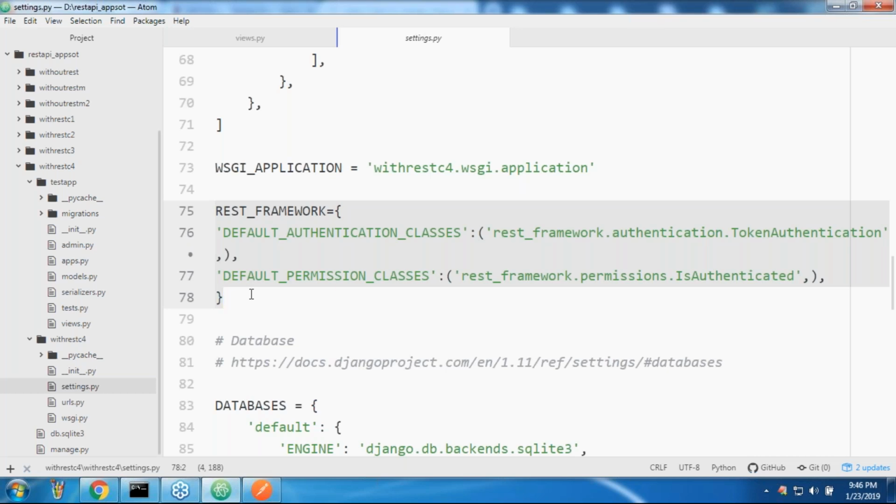Yes, REST_FRAMEWORK is always fixed. It is a framework, sir, Aryan, it is always fixed. The tokens will be shared with partner applications, Swami. If a partner application wants to communicate with our endpoint, it is compulsory for them to provide the token. Okay, so this is how you can enable it globally.